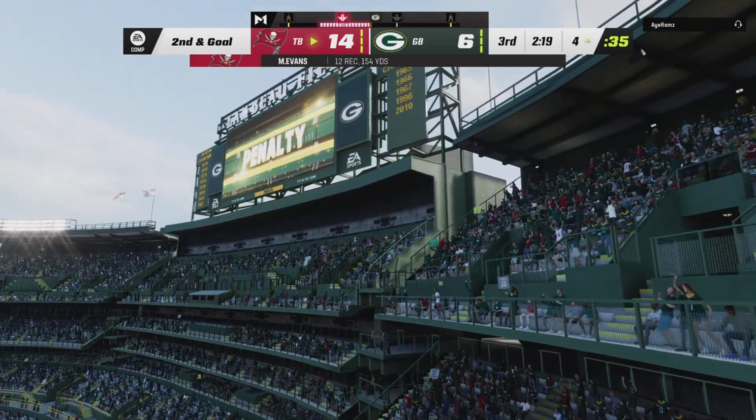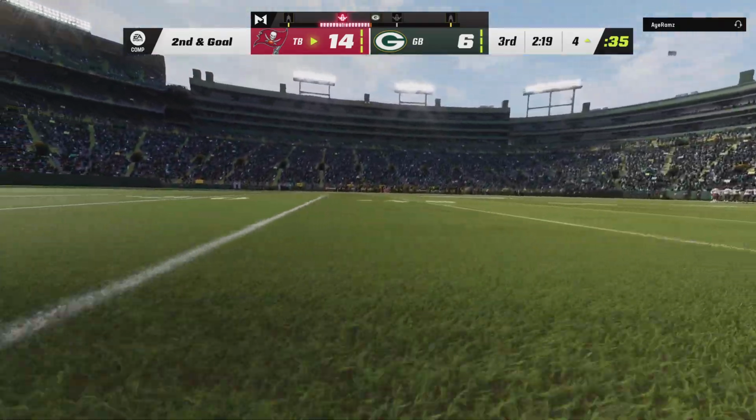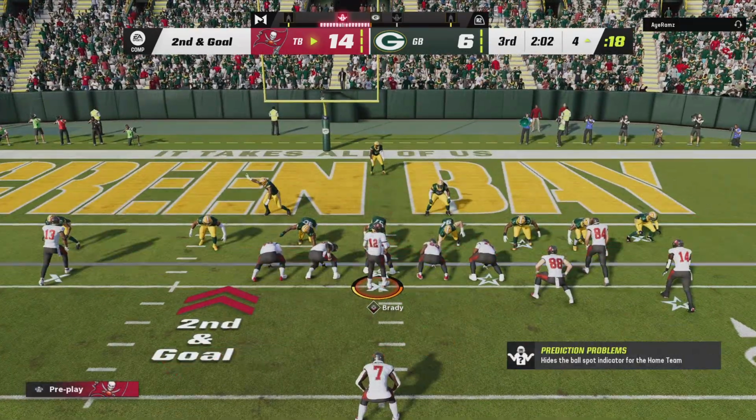Now, they struggled to get him rolling on the ground in the first half, and that's sort of continuing here in the 3rd quarter. Yeah, but I don't think it's time to abandon the running game. I would say keep feeding the horse, and I believe it'll eventually reward them, especially as we get deeper in the game.